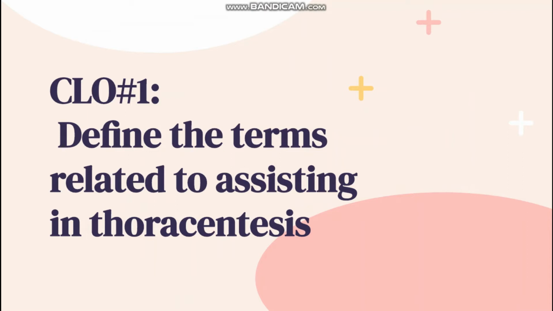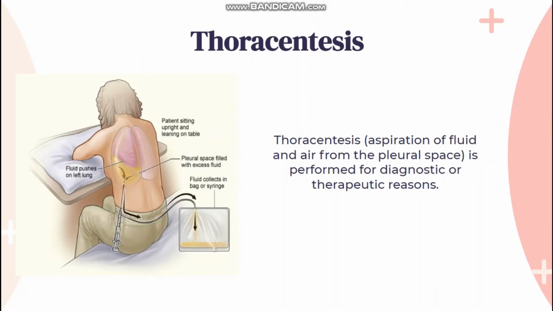Now I'll be discussing course learning outcome number 1, which is to define the terms related to assisting in thoracentesis. So the first term is thoracentesis. Thoracentesis is performed for diagnostic or therapeutic reasons. The purpose of this procedure includes removal of fluid and very rarely air from the pleural cavity, aspiration of pleural fluid for analysis, pleural biopsy, and the instillation of medication into the pleural space.